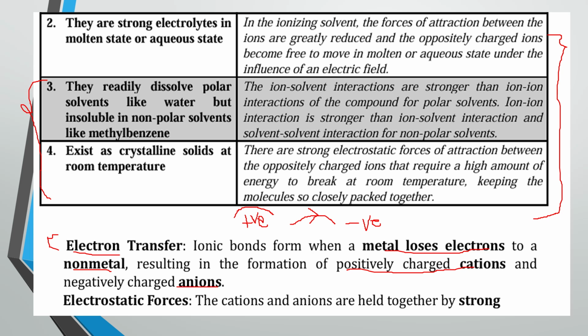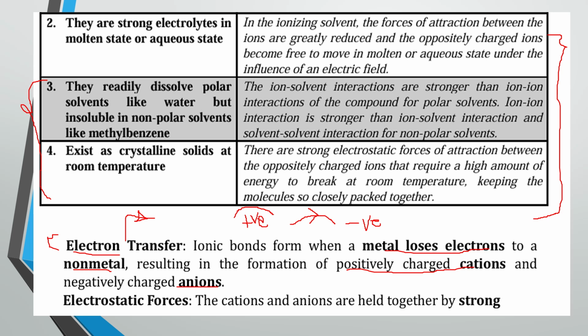So in defining electron transfer, you are going to relate it to ionic bond formation. For instance, you are going to say that electron transfer refers to the process by which metals lose electrons to non-metals, forming electropositive cations and electronegative anions. That's what electron transfer means. And you only transfer electrons in ionic compounds.